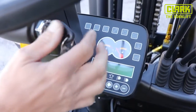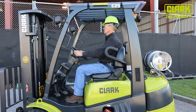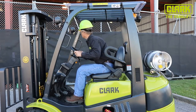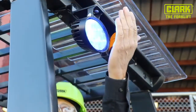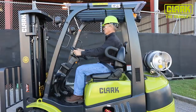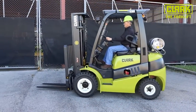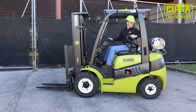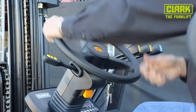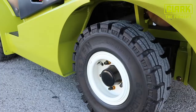Before you drive, do a 5-second check of the gauges when first turning on the truck. Make sure that safety lights are operating properly, including the strobe and blue LED approach warning light. Also check to be sure the horn and the travel alarm are in good working order. Drive forward and in reverse to make sure the brakes are functioning properly. Check the steering from lock to lock and be aware of any odd noises or unusual vibrations.